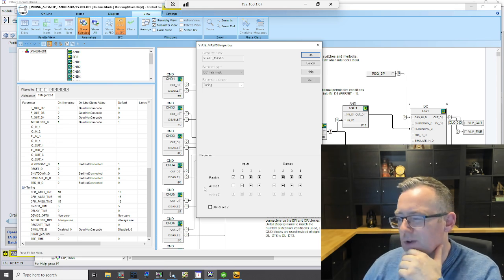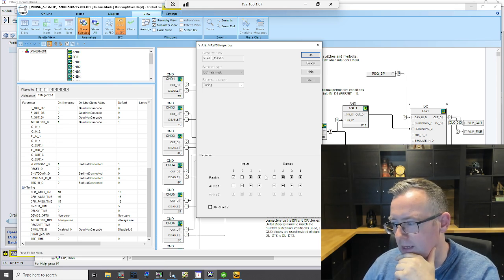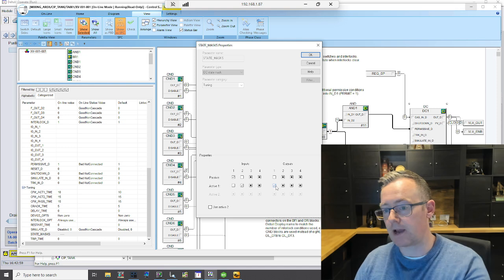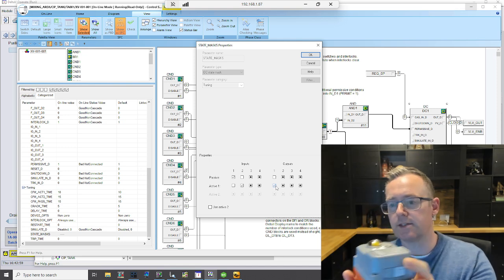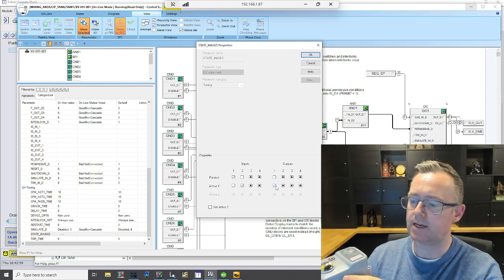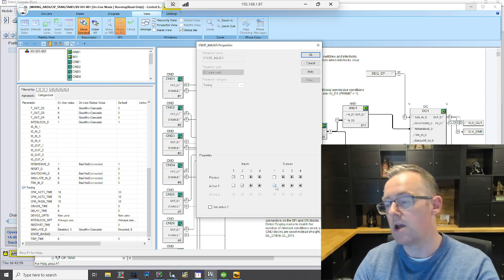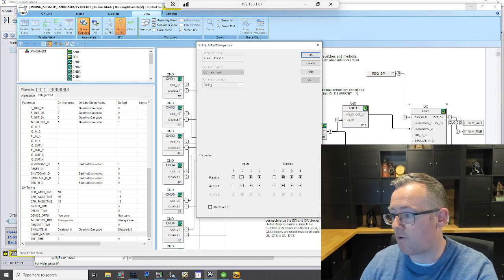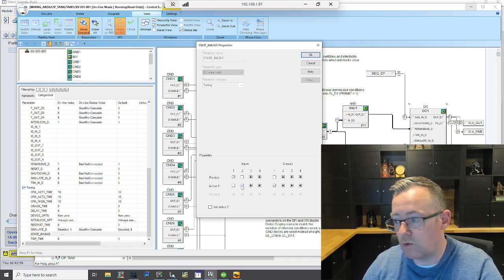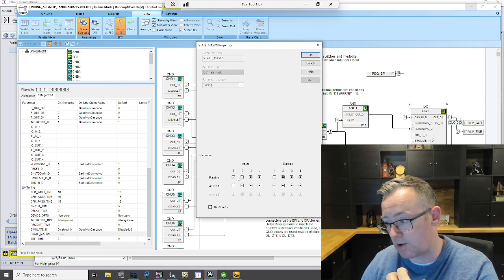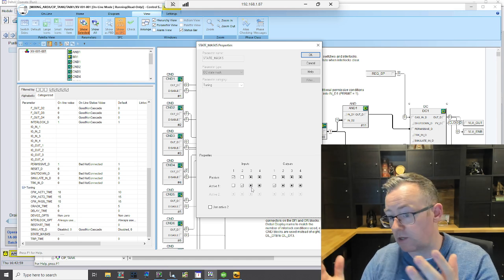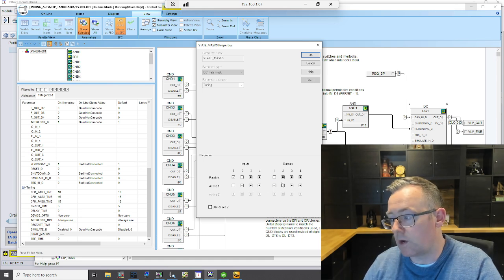Now, the best way to describe that would be, say, if I have a valve right here, and it probably can't be seen easily. There's a small wiring diagram here, but essentially what you have is a reed switch for open, a reed switch for close. So we have some kind of inputs that we can bring back. And then we have some spare inputs here, which aren't actually used in the logic at all. And then we only have one output.